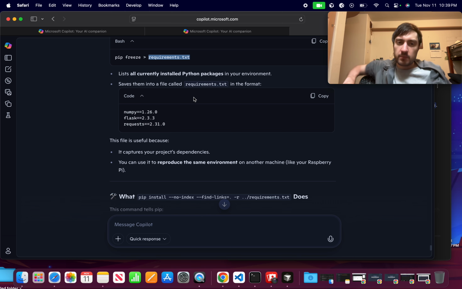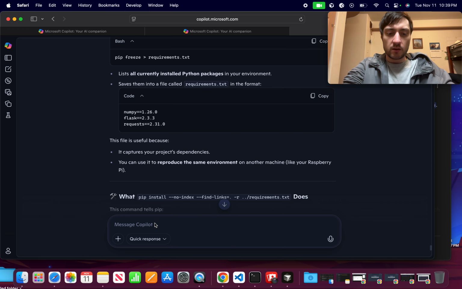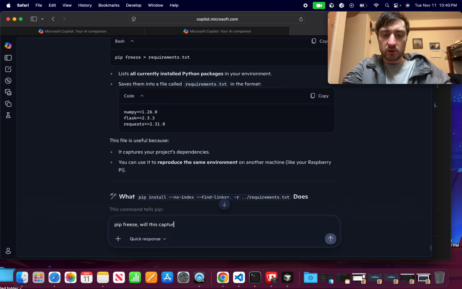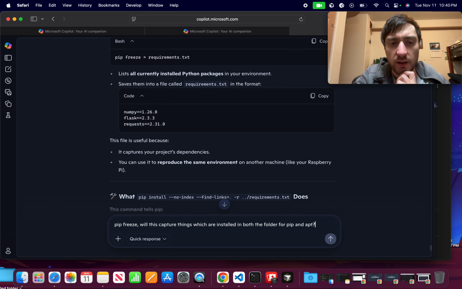And so for pip freeze, will this capture things which are installed in both the folders for pip and apt? I don't think so.